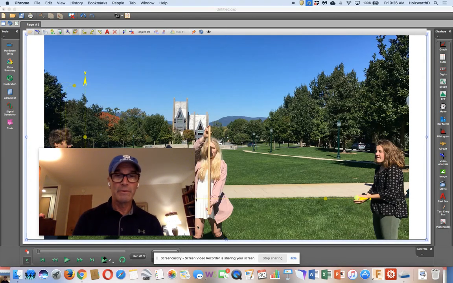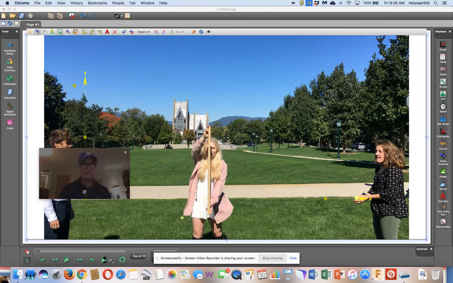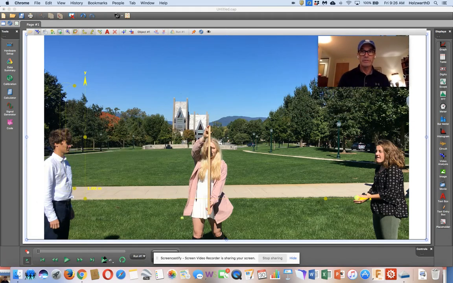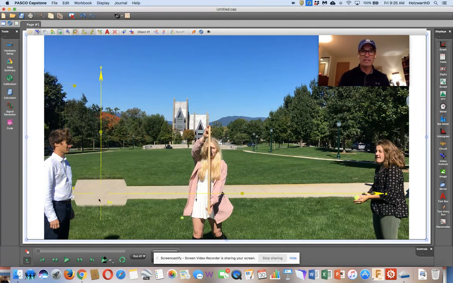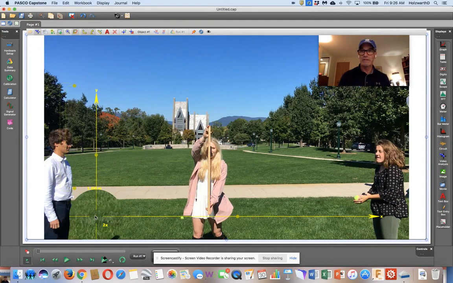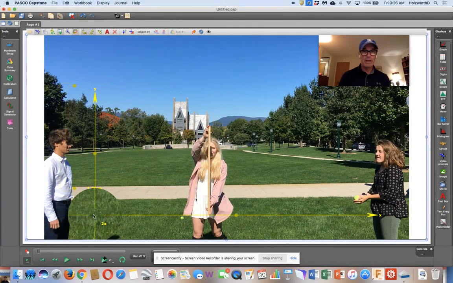All right, I'm going to resize this talking head and hide up here in the trees. And here we go. There are two interesting things that show up when you bring your video in. One is the coordinate tool. This is that X and Y axis that we can place anywhere in the field of view. I'm going to line up the bottom of the meter stick with the X axis.